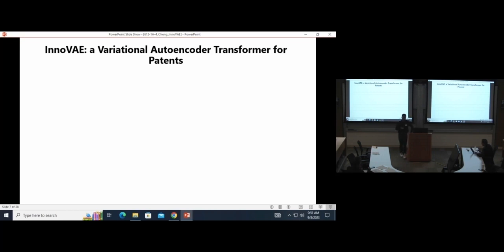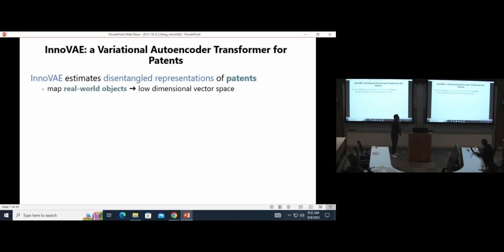Basically, it is an encoder and decoder model, but we add a variational penalty term that encourages disentanglement in the learned representation, and I will talk about that later. Specifically, this is how it works.